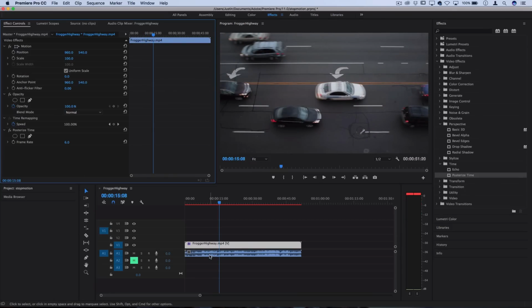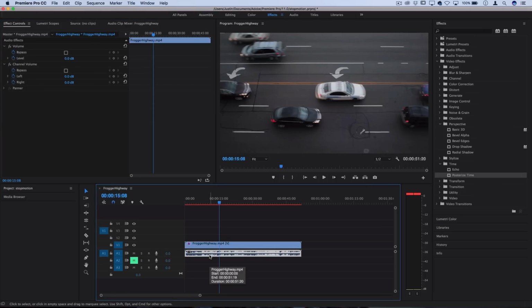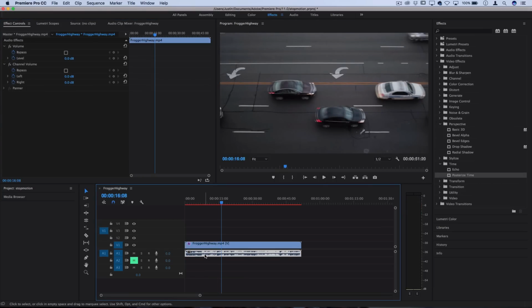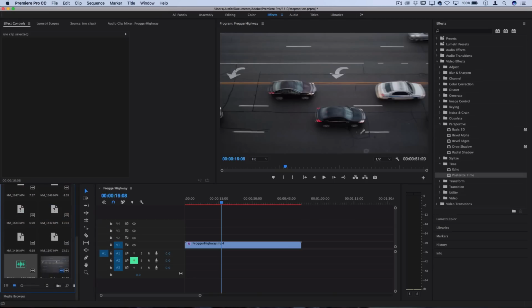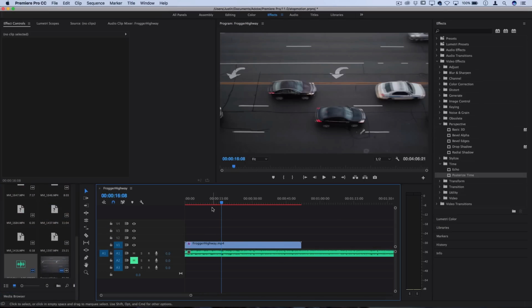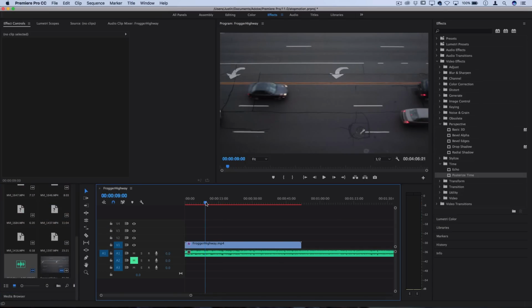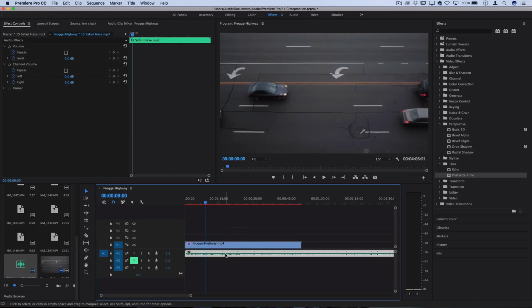Now the audio underneath will not sync up with the chop, it'll just play through like normal. So one thing you could do is, if you don't want to use the original audio, you could either mute or delete it and maybe drag some music in there and maybe syncopate the music with the frame rate to make kind of like a fun stop motion intro sequence or montage sequence.